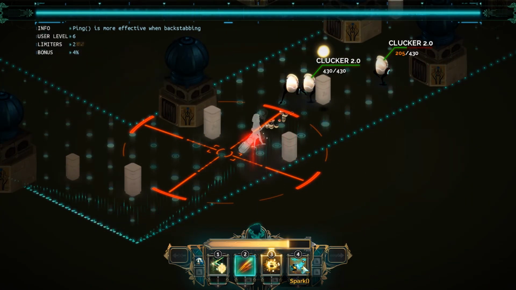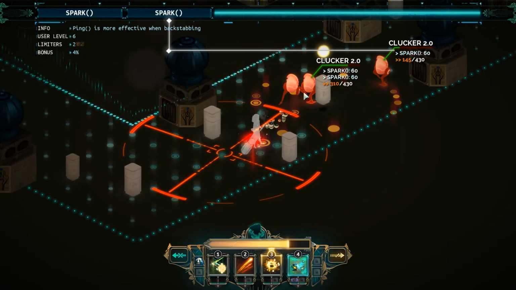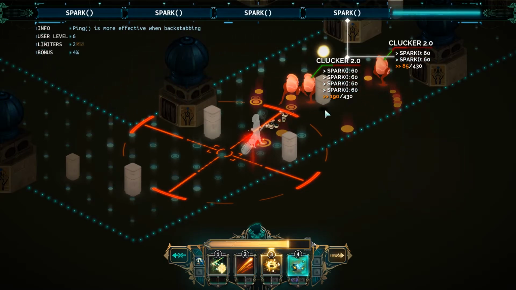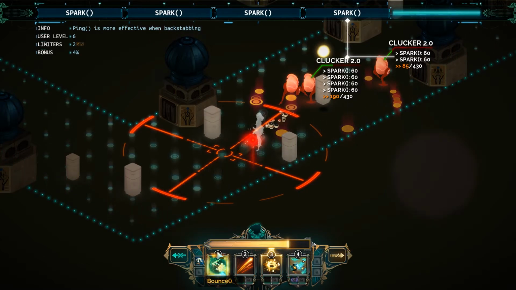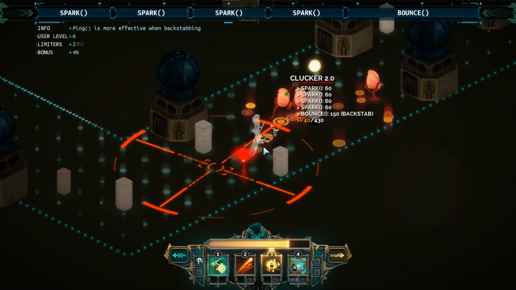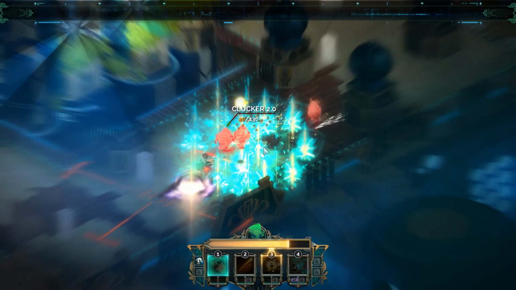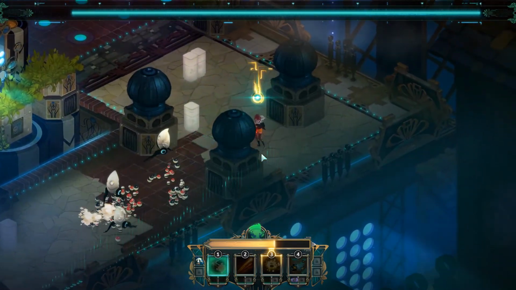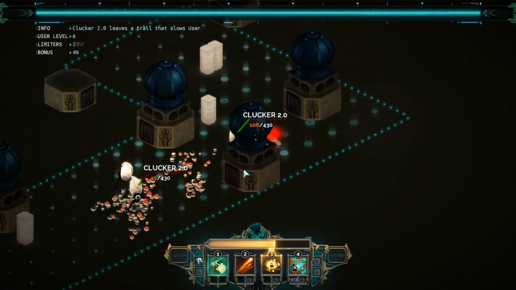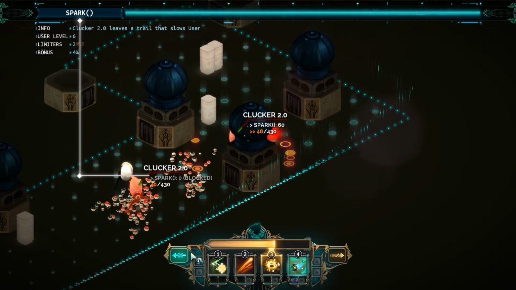Right. Explosives. Explosives seem to be the answer of the day. And can we bounce these guys as well? Let's try that. There we go. Right. More explosives. Are they out of range? No, they're blocked. Okay, let's undo that.